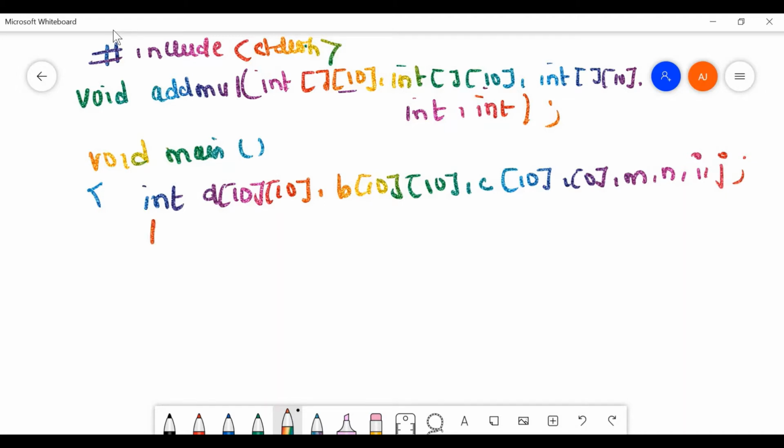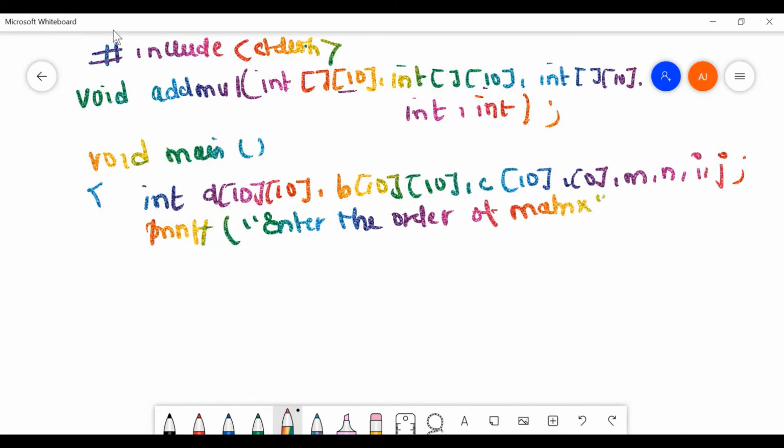Now printf enter the order of matrix, then scanf %d address of m, address of n.